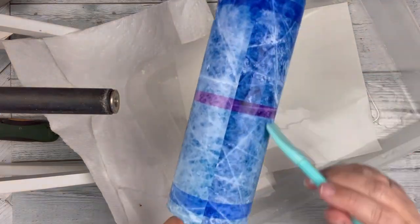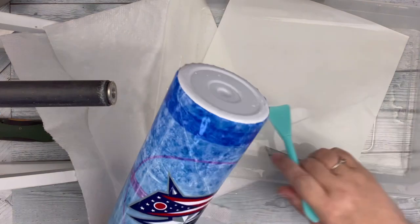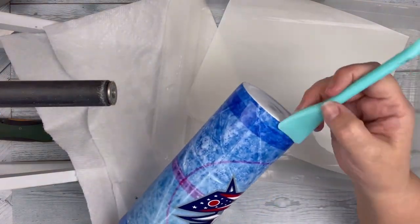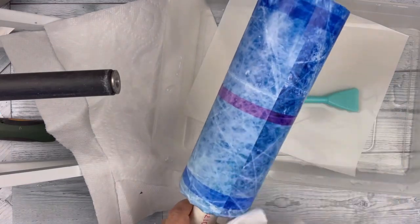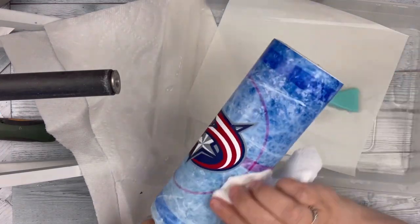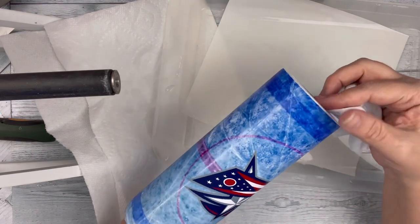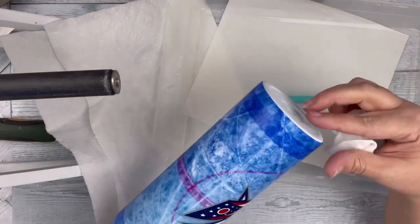These are no big deal — this is for my husband and myself, for our favorite hockey team, go Blue Jackets! I'm just patting this dry and then I am going to set this aside to dry before I move to my next step. Then you'll see the sublimation tumbler.